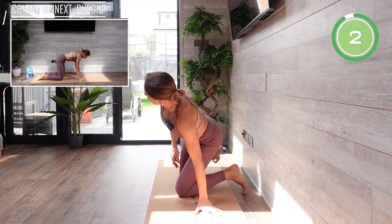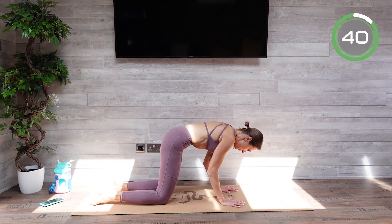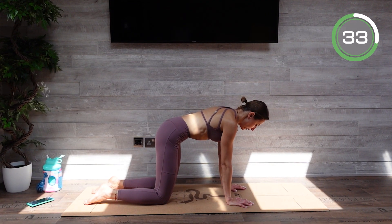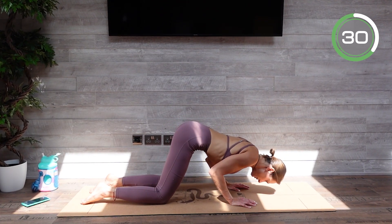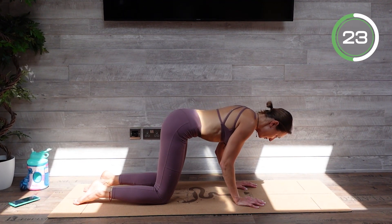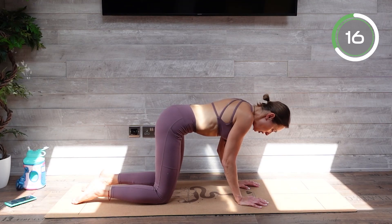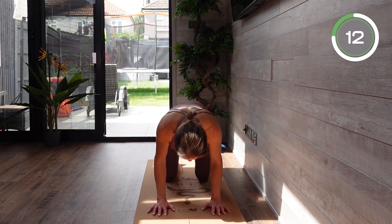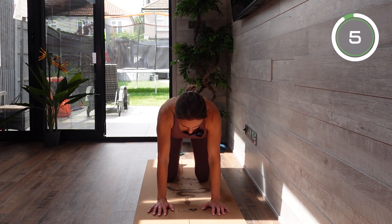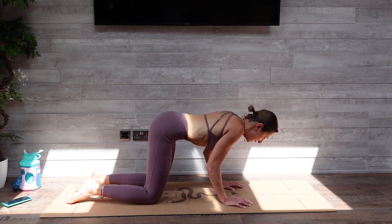Now we're doing our push-up for the very last time. Let's get this done with the best form. Tilt your pelvic floor and go down into the push-up, elbows staying in. Going down, coming up slowly. Don't lock your elbows — nice and straight arms but elbows are off lock. There are so many variations for every single level. If that is too hard, your movement is going to be small — just a half rep — and then you're going to progress slowly and become stronger. I always give you tips on how to make it easier or harder, so you will know exactly what you need to do.